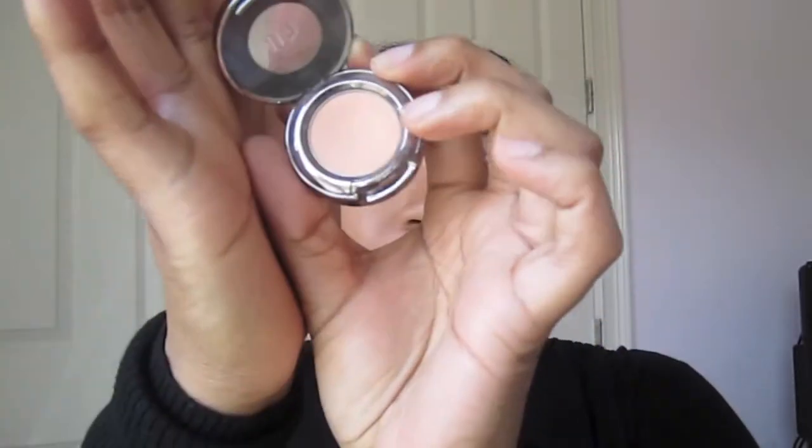Now I'm going to go ahead and do my highlight next. And that is of course my Urban Decay ABC Gum. It's just a really matte peachy color closest to my skin tone. And this is really the color that I use most of the time for a highlight because it's very natural, especially if I'm doing a look like this that's not too natural.